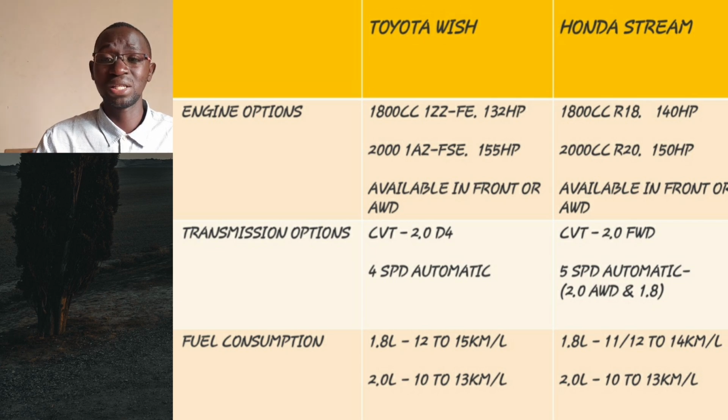Generally, there's really nothing much that goes wrong with these engines, except maybe for issues such as oil consumption and oil leaks, both of which are common in very high mileage vehicles. But with good maintenance, they can easily go head to head with those of the Toyota Wish. That's just how good they are. Maintenance wise, some people have complained that some spare parts are a bit expensive, and they are actually right. They are slightly more expensive compared to those of the Toyota Wish, and even the body parts are not cheap when you compare them to those of the Toyota Wish. But the plus side is that they last quite a long time.